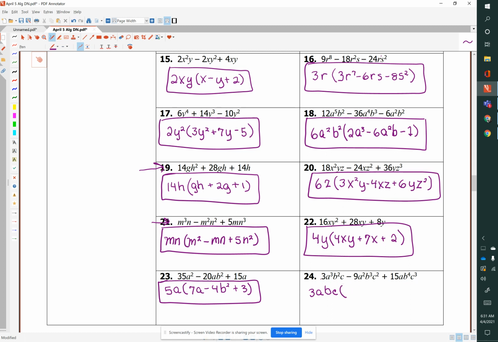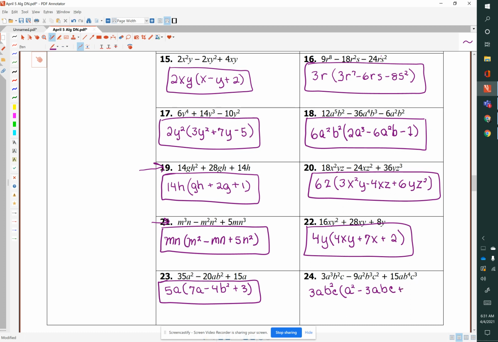With the first term, we don't have to put a 1. 3 divided by 3 is 1, because we have a part of that term that will be our placeholder. We've got, I forgot to put my b squared there. We've got the a to the second power. So because we have that a to the second power, we do not need to put a 1 there. Now 9 divided by 3 is 3. And a squared divided by a is a. b to the third divided by b squared is b. c squared divided by c is c.